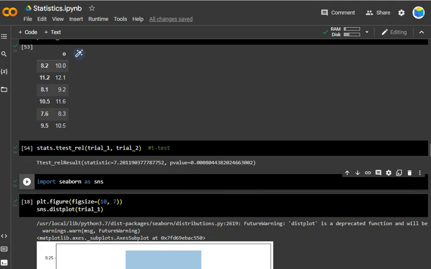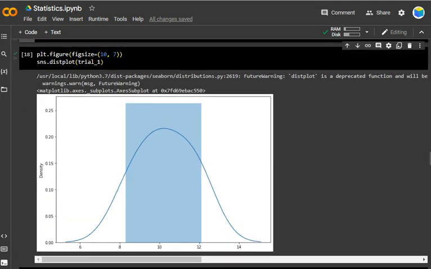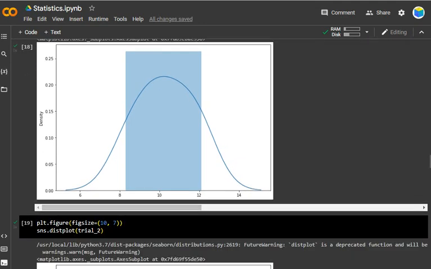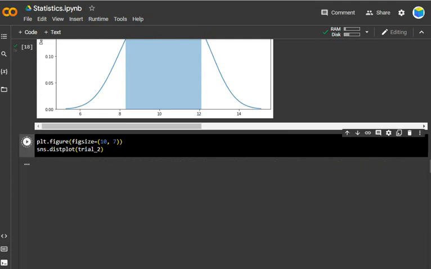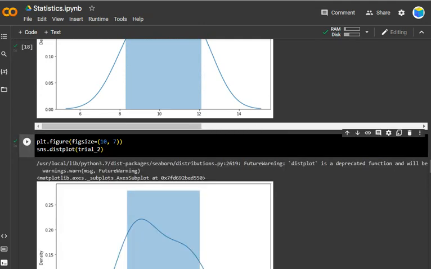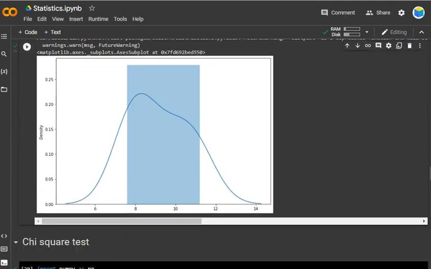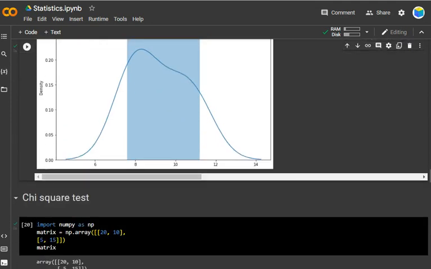Look at what trial 1 looks like: it looks like a normal distribution, with values between 8 point something and 12 point something. This is the density variable. Similarly we can make a distribution plot for trial 2, and it looks like this.